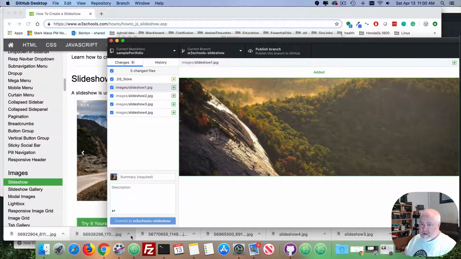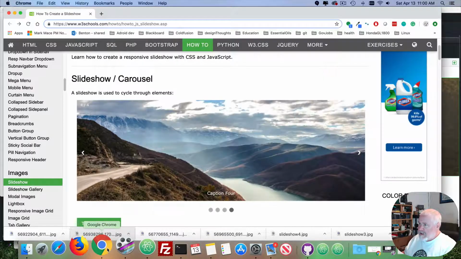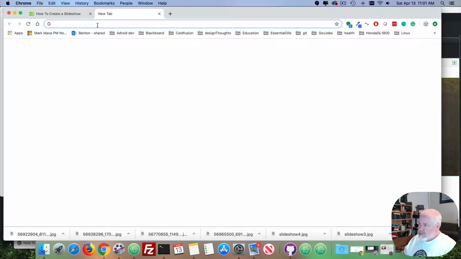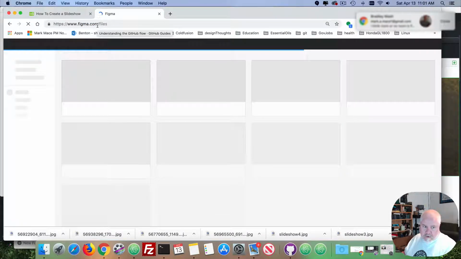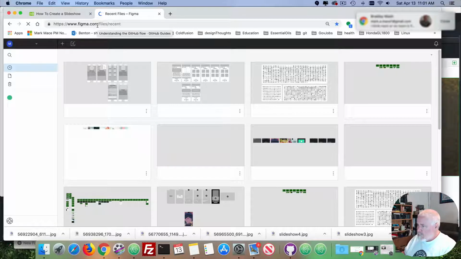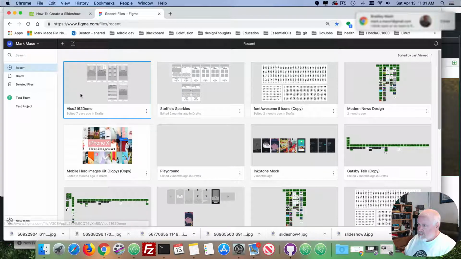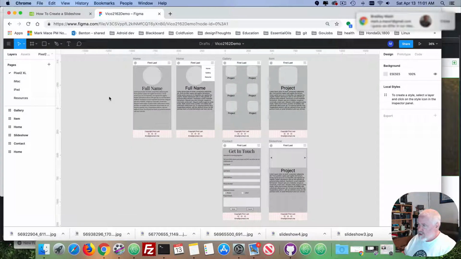Now I need to actually create the page. Let me go ahead and open this up to Figma, and I'm going to take a look at this demo, which is what we've been working on. The idea is that a person would go from the gallery to an individual project, and there's two options for the project.